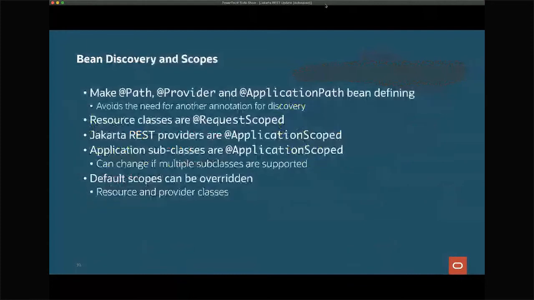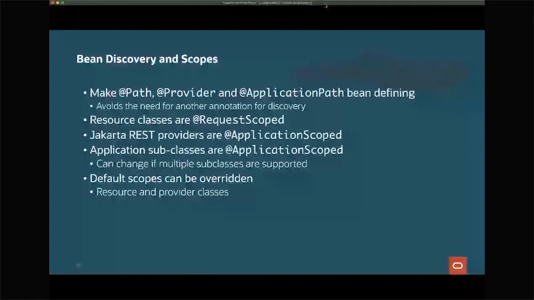Okay, so the other thing I talked about is bean discovery and scopes. Scopes, I think for the most part, are pretty straightforward. There are some edge cases, as usual. But talking about bean discovery, there are a few things that we can do to make this a little bit easier. One of the things that we could do is make things like @Path, @Provider, and @ApplicationPath bean-defining annotations in CDI.